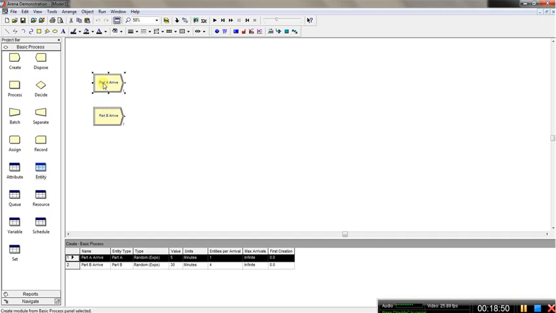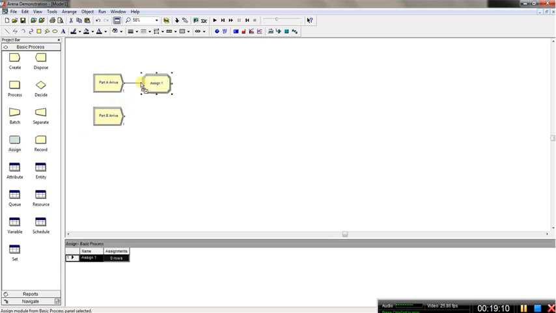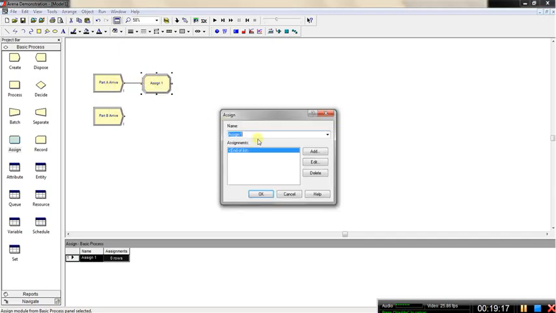In order to automatically connect it to my create part A, so that entities know where to flow, from the create to the assign, I selected this module, and now I'm grabbing the assign and dragging it here to connect to part A arrive. So now I'm going to change the assign module.